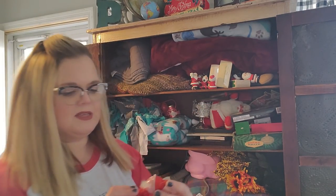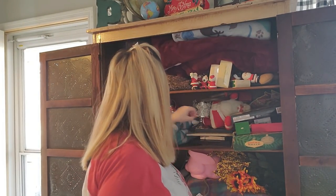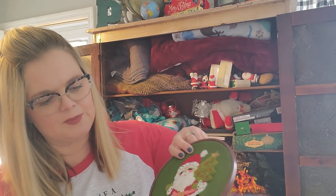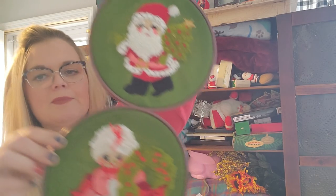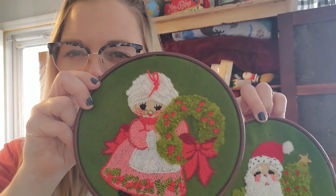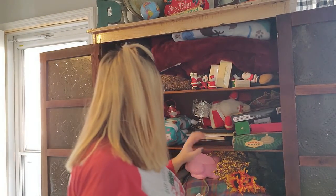Then I have some of these wooden ornaments — he's an angry Santa on little skis. And these — I got these from the bins. They're tied together, but I need to untie them. Someone probably had them tied together, but it's this cruel Mr. and Mrs. Claus. He's great. I got them at the bins. I find a lot of vintage Christmas items at the bins.